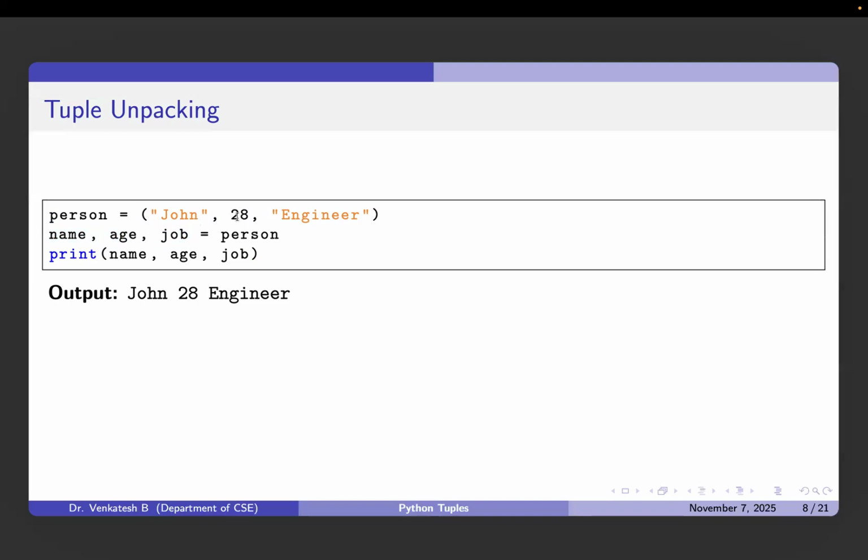The second value, the index one value, is going to be assigned to age, and the third element, the index two element, is going to be stored in job. So this is tuple unpacking. Unpacking means we are unpacking and assigning the items to variables.